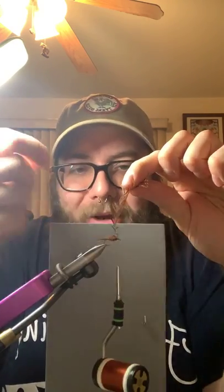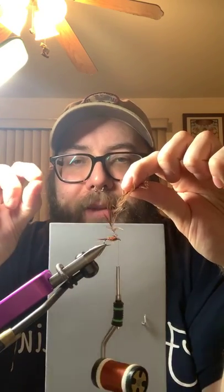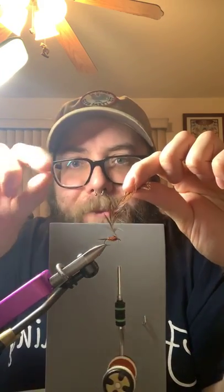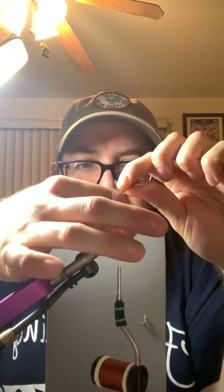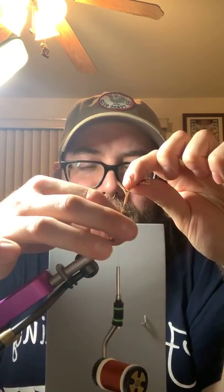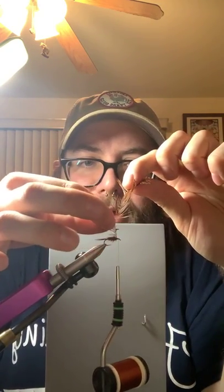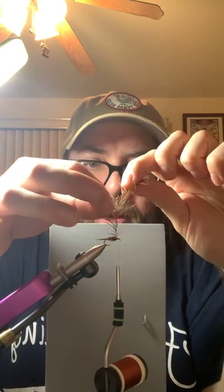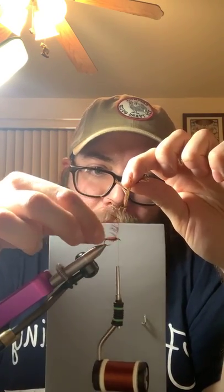Don't pull, because you'll pop that tie-in point out and you're going to have to redo it. And sometimes if it's really brittle or light, it does that even if you had a good secure tie-in. It happens. So take your fingers and rake these fibers back gently until you see them on either side of the spine. Take your time doing this. Some guys will wet their fingers. Make sure your hands are very, very clean. What I'm going to do is rake these fibers back so that they're folding in one direction.